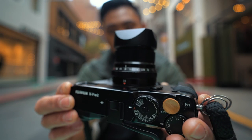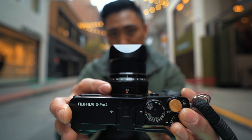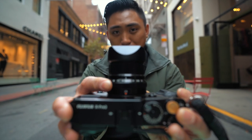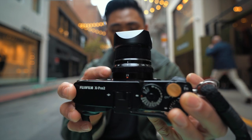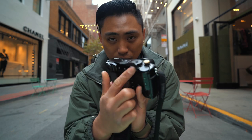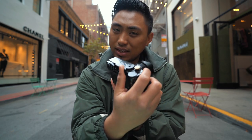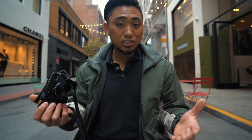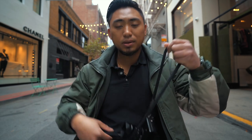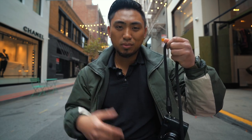And one thing that I do love about Fuji lenses is that they have your aperture ring built into the lens, so no more going through your menus, you can actually set your aperture right here on the physical lens itself. Other than that, the Xpro2 is pretty much bare bones. I did add a little thumb grip right here to imitate and almost replicate the feeling of what it's like to shoot with my Leica M2, as well as a black rope strap, pretty much standard across all of my cameras.